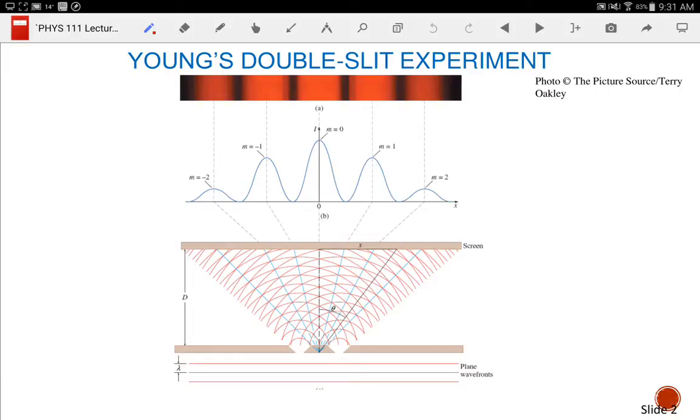Young's double slit experiment had, as was correctly identified by at least one person on a potential test question, a very important effect on physics in that it showed that light has to have a wave behavior, that you can only explain this behavior if light behaves as a wave. Why? Because when I have light, now this picture shows, see those 3 parallel lines down at the bottom? We call those wave fronts. The light itself is coming like this.